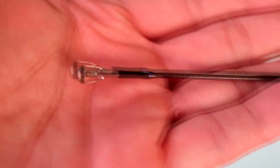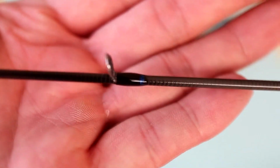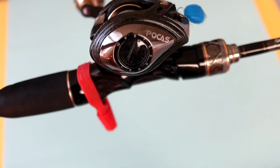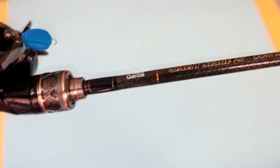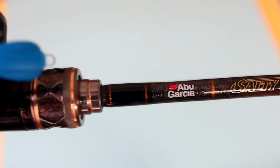So this one is a multi-jigging rod I bought. 250 right there means up to 250 grams in sinker that you could use. So that's about, I think, somewhere between 6 and 8 ounces. See, it looks like a bass rod, but it's capable of withstanding up to 6 to 8 ounces. And I think I've used this rod and reel combination to pull up, what was it, like a 17-pound halibut in Korea. So it's a pretty good rod.